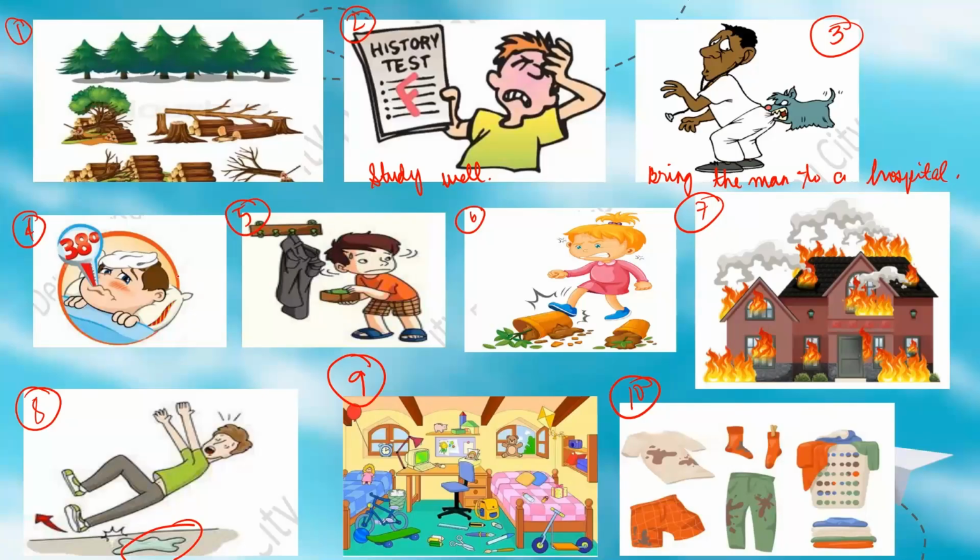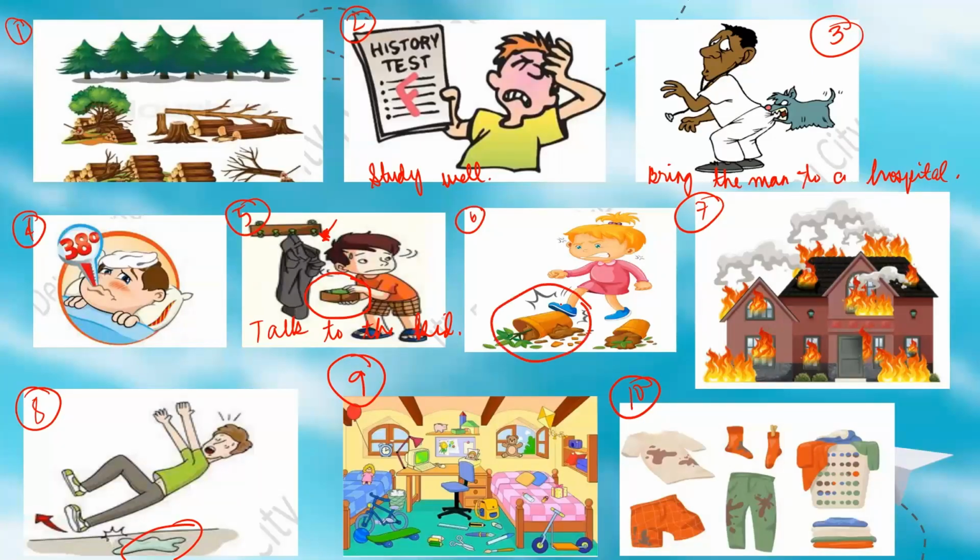Number 4, someone has fever. We can either go to the doctor for a checkup, or we can give this person tablets like paracetamol tablets that he can take every 6 hours. And if someone is caught stealing money from the wallet of maybe the dad or the mom, what should we do? We have to talk to the kid. Why should we talk to the kid? We cannot punch him for doing something evil, but we need to process what he did is wrong.